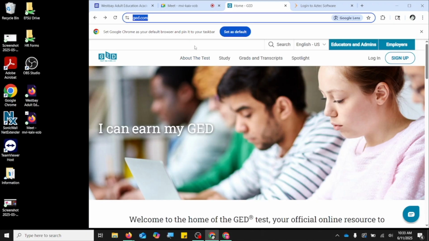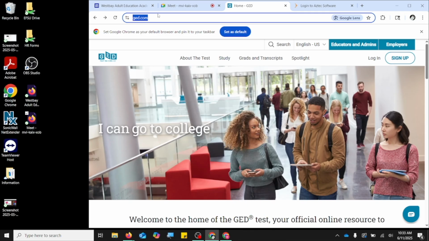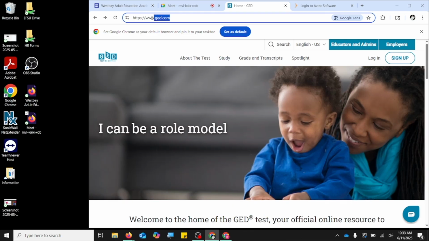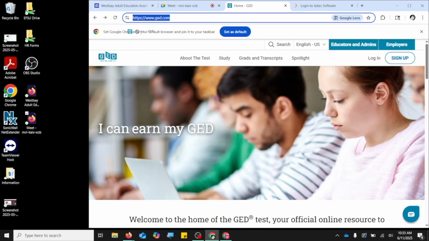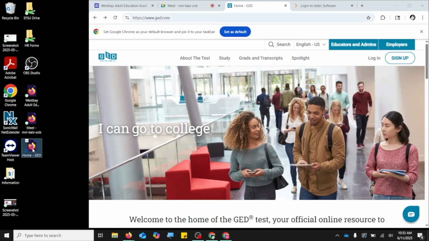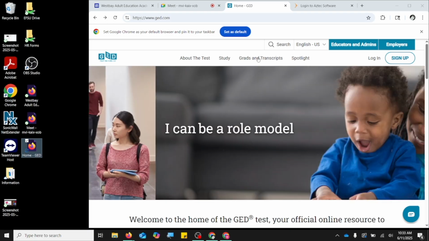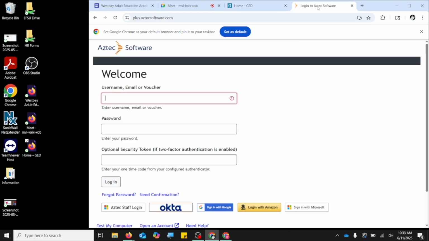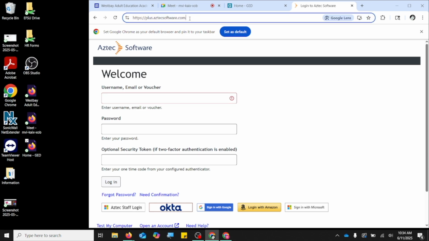Once again, now we have the GED.com website. We have the login here, but let's do it at this page. At the top, we once again click, highlight, then click again after we let go, hold down, drag to an area in the desktop, let go, and then bam, another one. Here we have another. This is to Aztec. Let's once again click at the top, drag it across. Oh, see, we didn't get the whole thing. We wanted that whole address bar. Click, hold down, drag, drop.